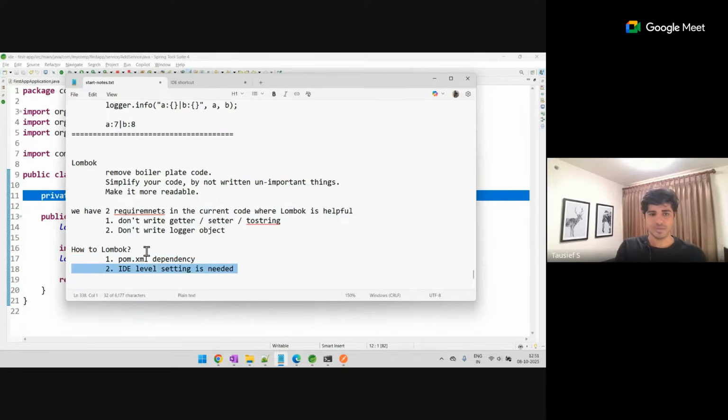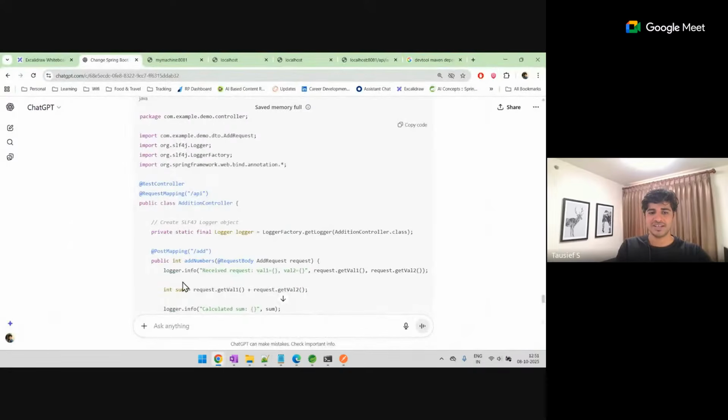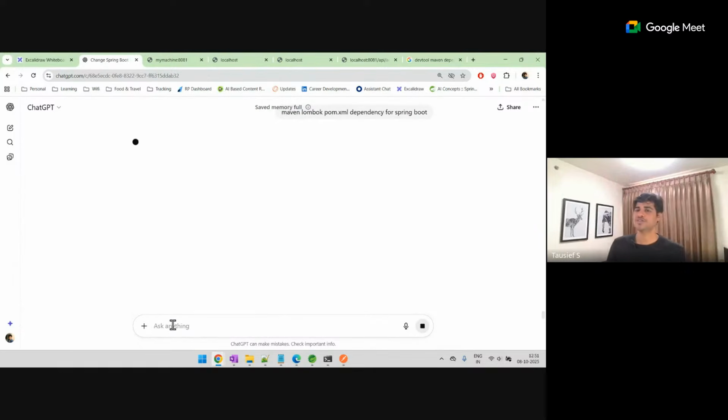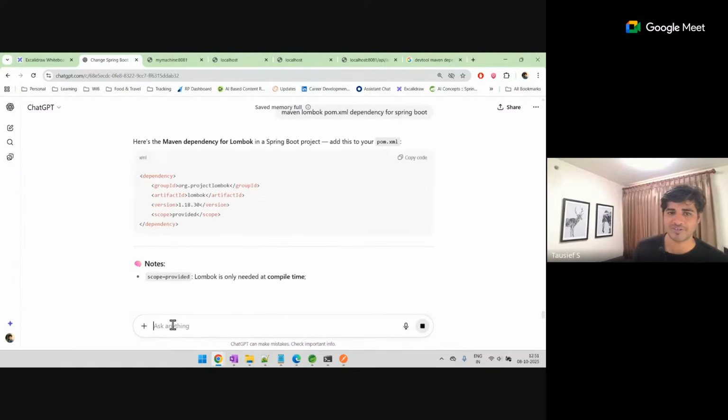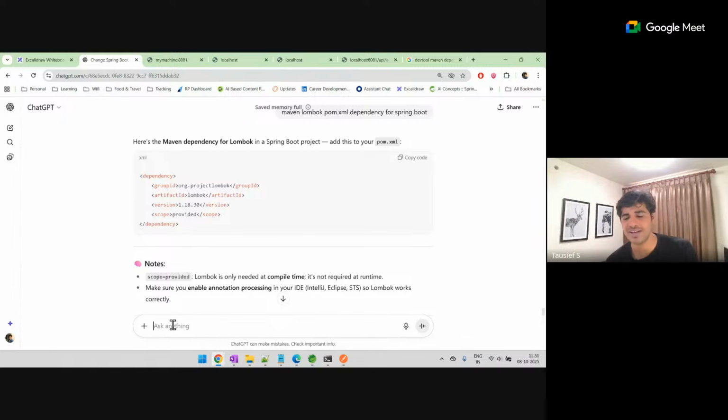How to add the Lombok pom.xml dependency? Okay, we already have done it. Let's ask for the Lombok pom.xml dependency for Spring Boot, Maven. Anyways, once you say pom.xml, they know it's about Maven. Okay, so this way, the Lombok dependency is coming.